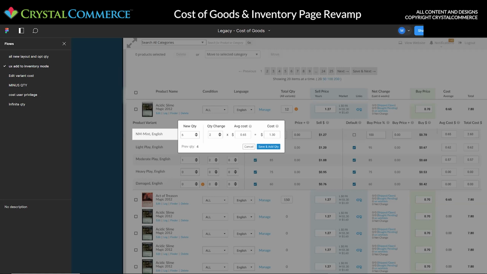If the item is above a certain value, if it's a $50 item, maybe I could assign a $40 cost to it, and then when it sells, I've cleared that $40 cost off my books. That's a more advanced way of looking at your inventory costs and tracking it, but it would be a game changer from a tax liability standpoint.